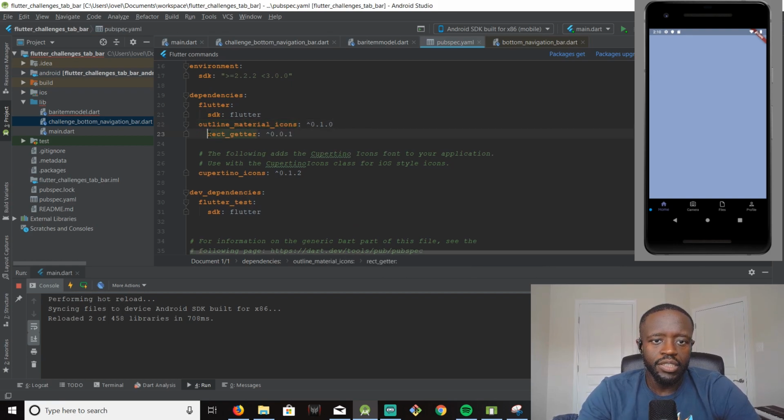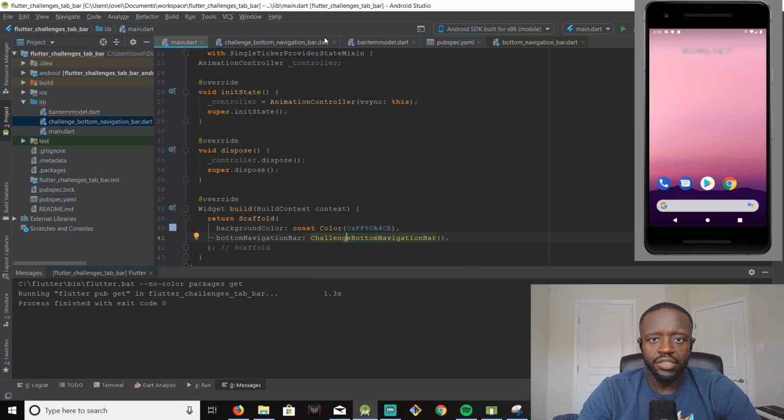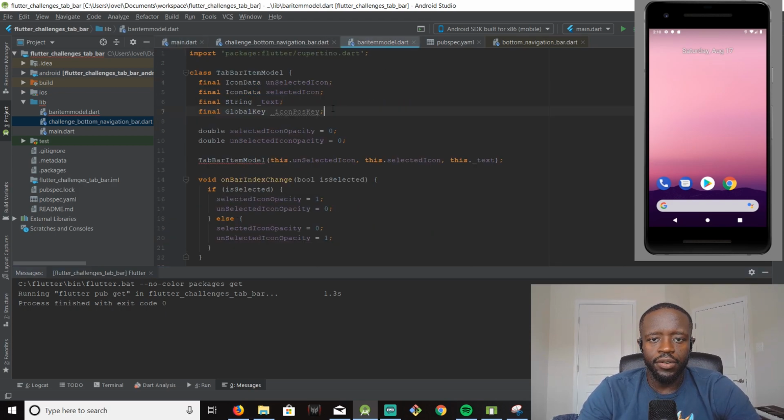So rect getter, and then as usual, we're going to have to close it because we're getting a new package. So we're going to say our item model is equal rect getter dot create global key. So there we go. So now it works.